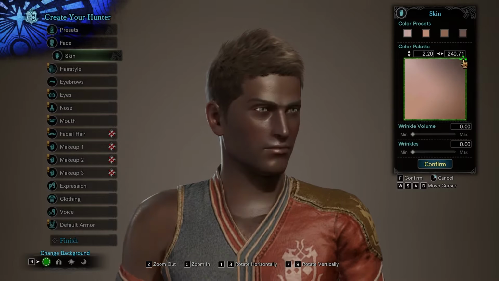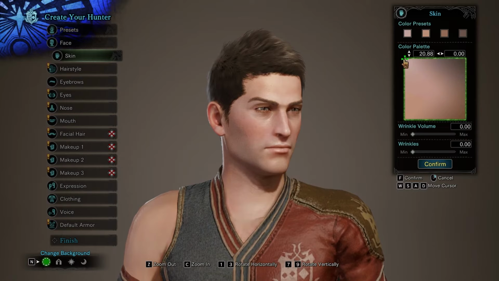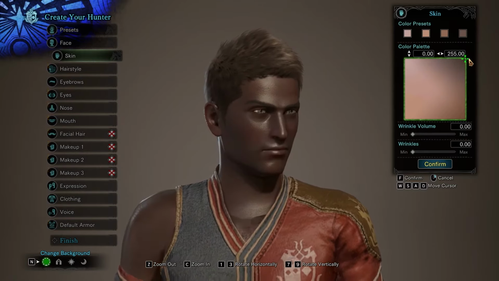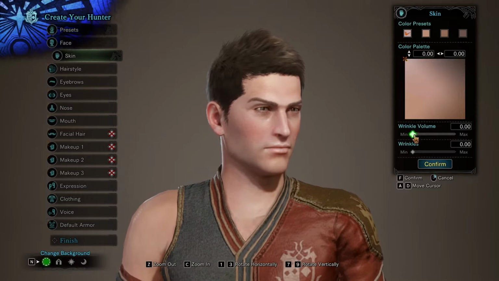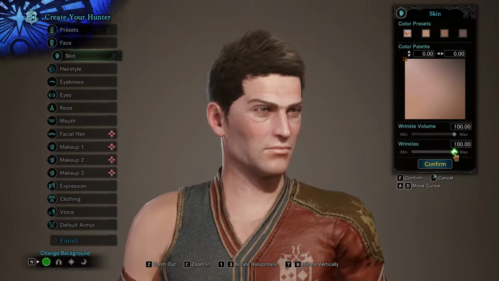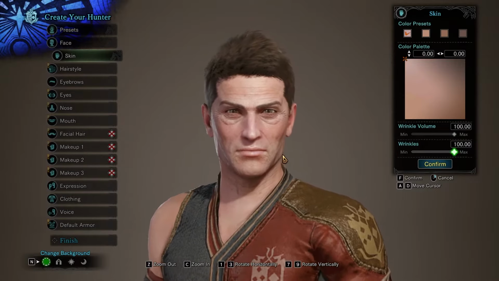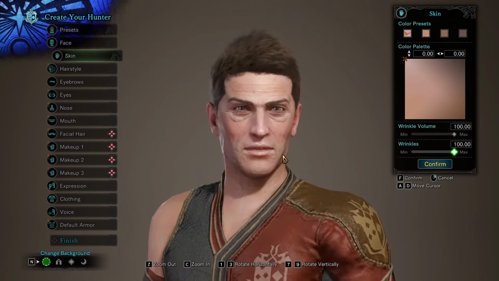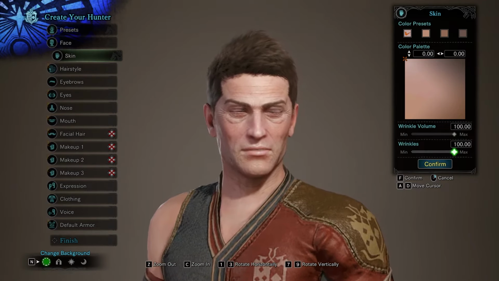It's sort of all right. There's pretty decent tanned colors, there's pretty light pale colors, and then there are darkish colors. It's good. Then you get to change your character's wrinkle volume and wrinkle setting. I'm not sure exactly what that is, but it basically makes your character look older. And I think it's a decent system.